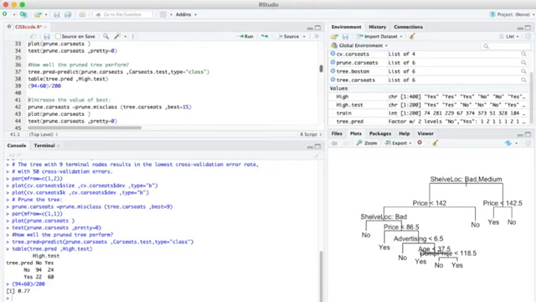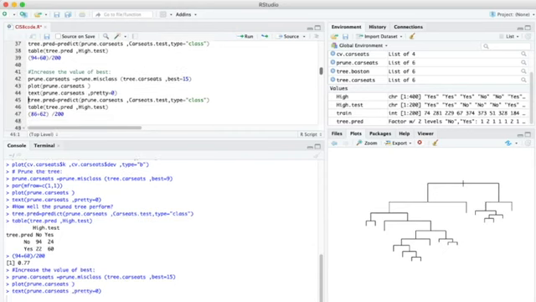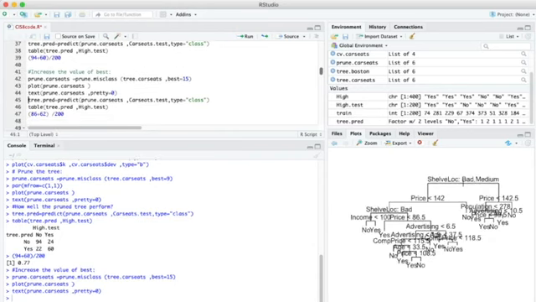Okay. So what if we want to try to increase the number of terminal nodes? We want to have 15 terminal nodes instead of just 9. You want to have a more complex model. So here we just run it again, but this time we prune the classification tree to contain 15 terminal nodes. And first I'm just going to show how the decision tree looks. So it looks more complex compared to having only 9 terminal nodes.